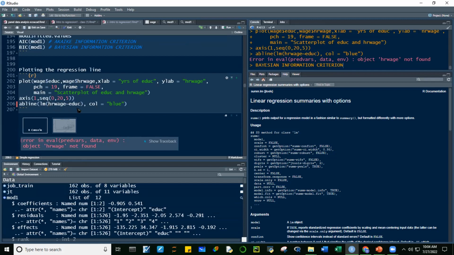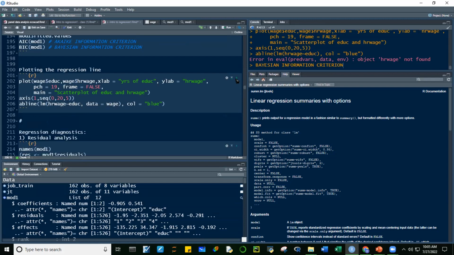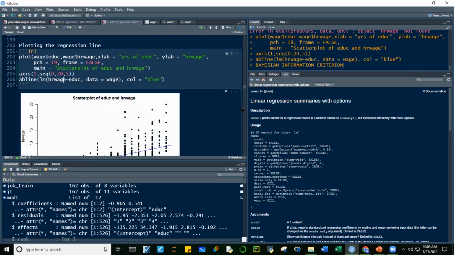I'm missing something here, guys. In lm, hourly wage, we should have data here. It's not recognized. I forgot to put the data here. Let me run this again. There.